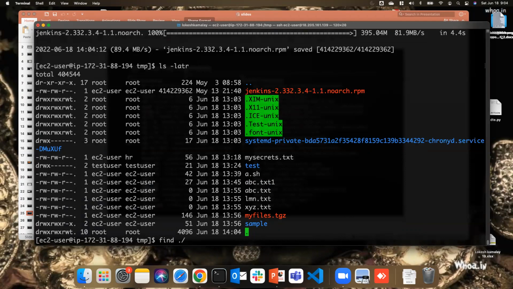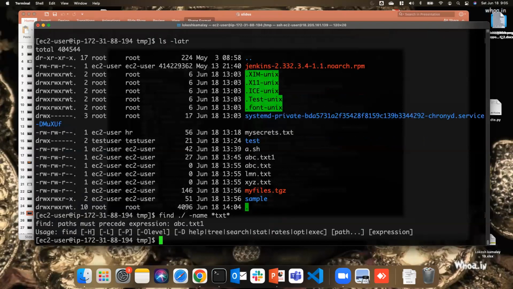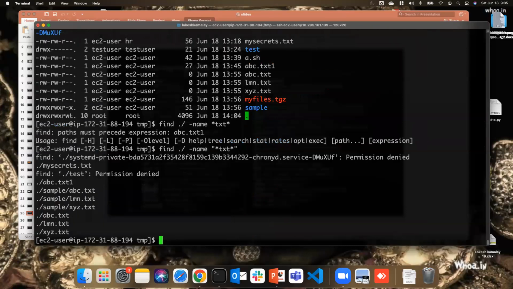That is a dot slash. Okay, and the slash means it's the root, which is the top level. You want to look in TMP, this looks from slash TMP. Okay, but I want to look from the current directory, and the file name may contain txt. Okay, if you hit enter, what happened? Okay, I need to put them in quotation marks. See, there are 1, 2, 3, 4, 5, 6, 7 files matching txt. This is how you look for it.